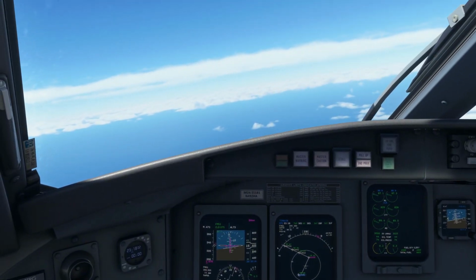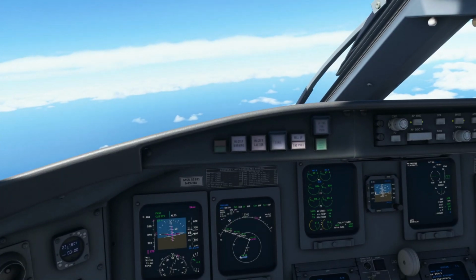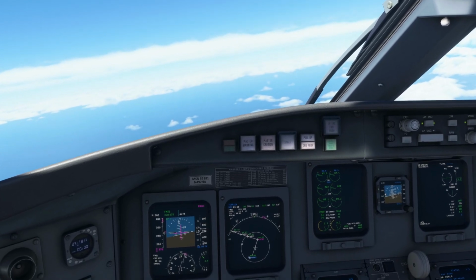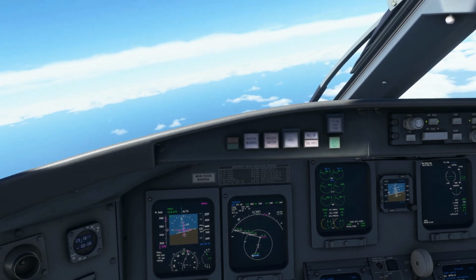All right, so we're going to up our climb speed just because we're getting a little bit behind where I'd like to be. Once we get above, we'd like to climb at 250 knots until we get to 10,000 feet ideally, and then crank it up to 275. Will probably take us the rest of the way.